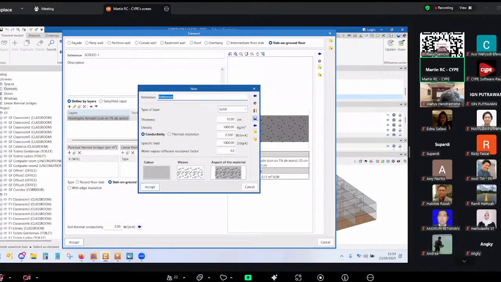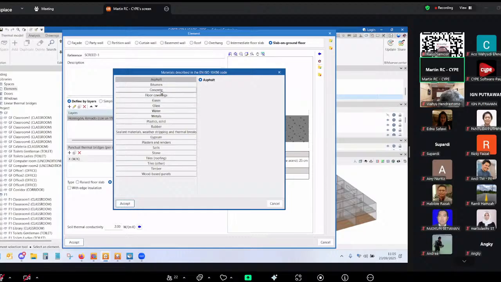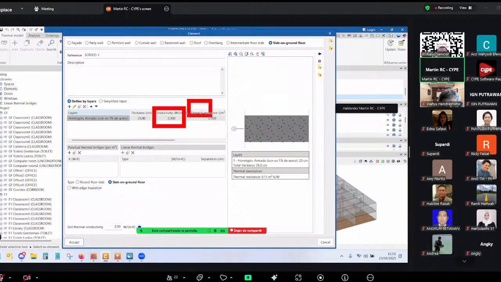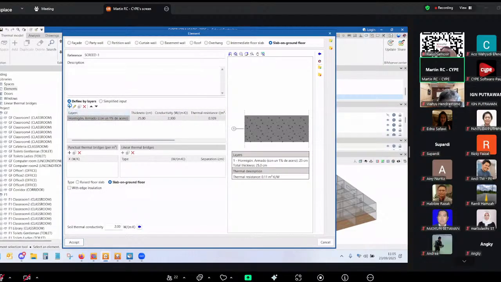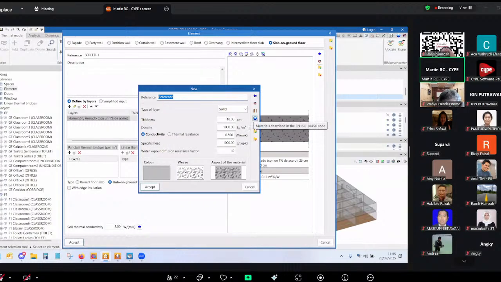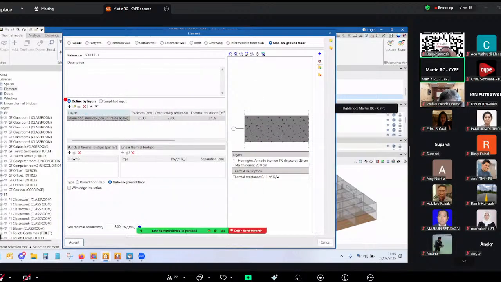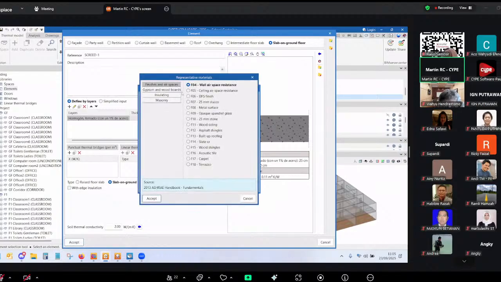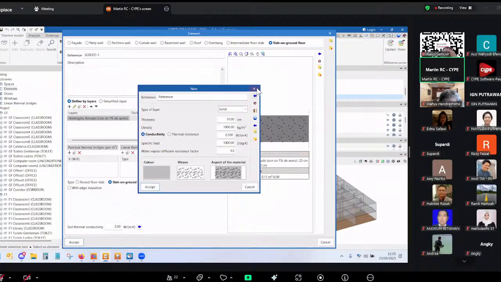let's say we access different databases, concrete, and that's it. It's not like I have to remember what is the conductivity or the thermal resistance of the concrete. And it's not like I have to go reach a book or a spreadsheet to do it. I just need to select it from a database, from a professional one, and that's it. I could define by layers with many layers, or chamber, for example, or cavity, or one layer for insulation and so on, and the program will put them all together.